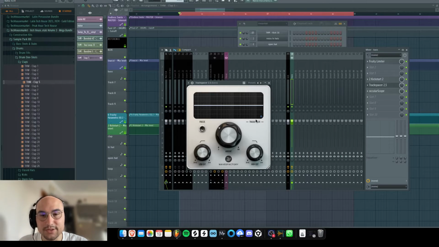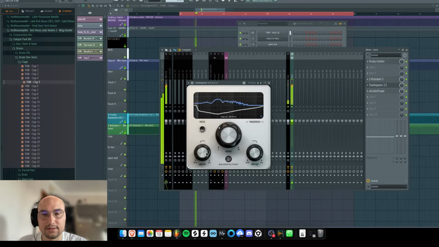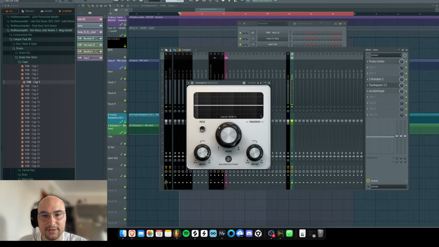And how I like to use it, first of all, I like to make sure that attack and release are really short, so everything's happening immediately. Now I like to focus around 20 hertz, maybe 30 hertz, because 30 hertz is the last note that we can pretty much hear, and everything below is just rumble.